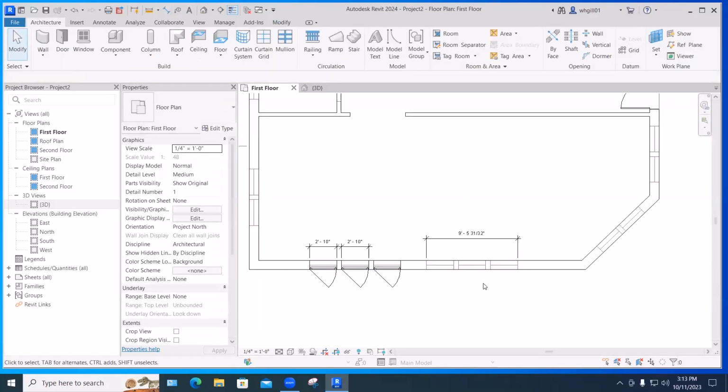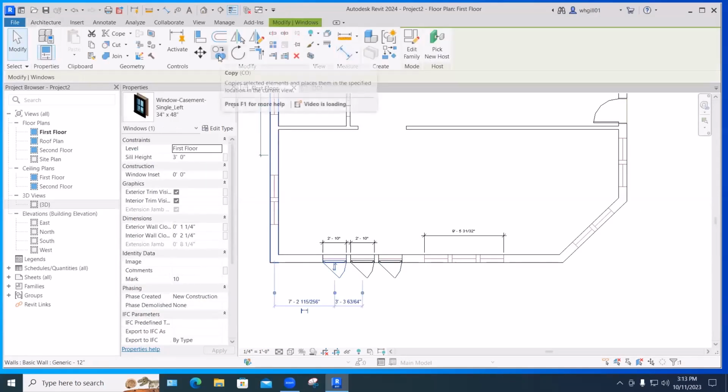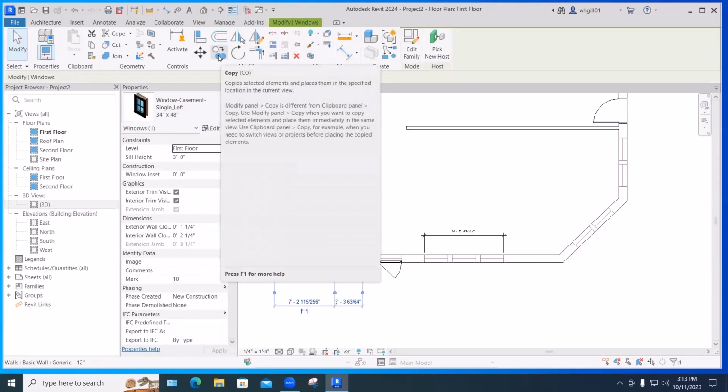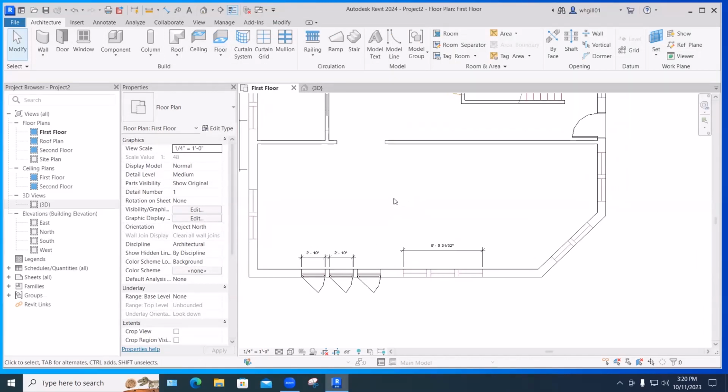I'm going to try putting in the triple casement unit. Let's pretend that that's 9'6", and see how that goes in instead of doing all these guys. A question from the floor about copying things. You can select something, hit copy or type CO, and then drag it from one place to the next. Note the little helpful video that plays when you select a tool and then don't use it right away.